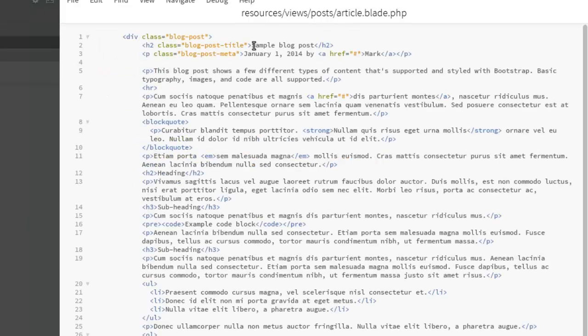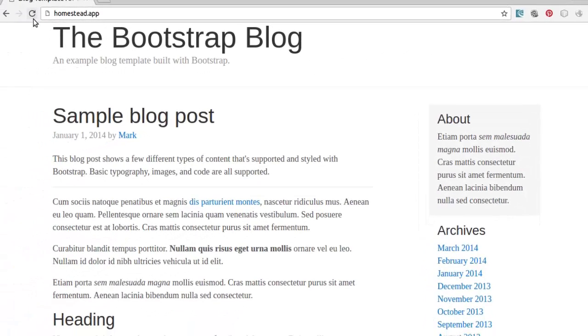So right there in the title, instead of having the sample blog post, I need to populate this dynamically. I'm going to run something of this nature. I call the post. Since we've created a foreach loop, now I'm going to have the title passed in directly. You save that. Let's go back to the browser to check that out.